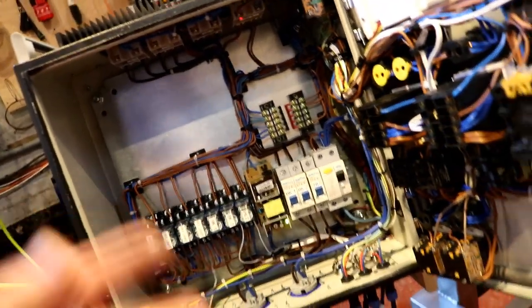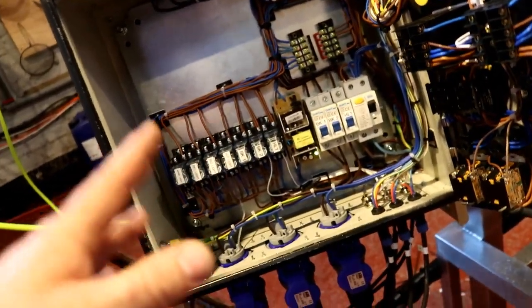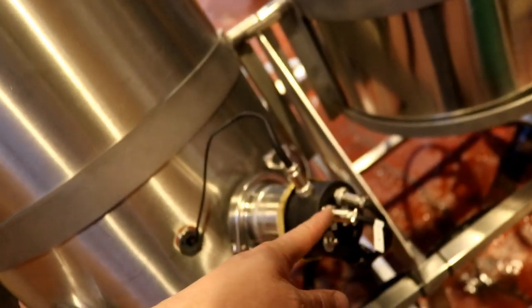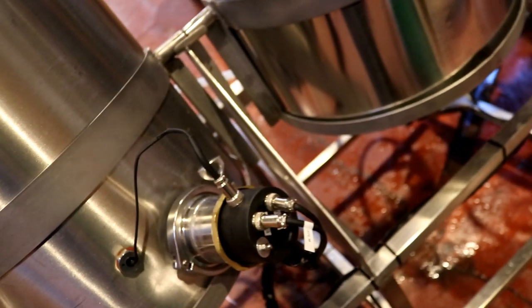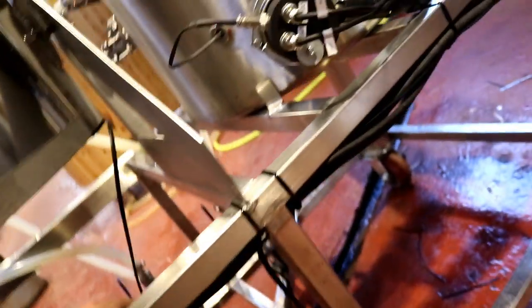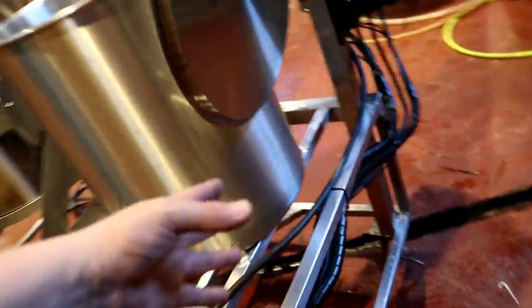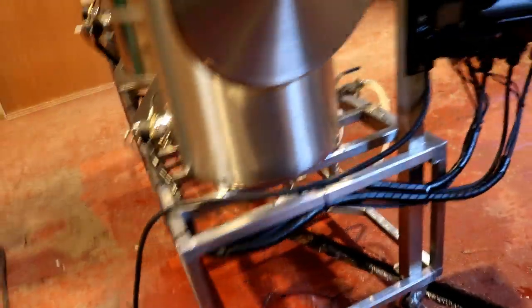When we got everything installed, mounted, and turned on, a couple of the probes and a couple of the float switches didn't work. I'd obviously not soldered them well enough on the XLR cables or aviation plugs, so I had to come back and fix those. That took more time. I then contemplated making some type of sling for the cable harness but in the end, since I need this up and running, I've just tie-wrapped it to the frame and it's relatively neat and pretty much out of the way.